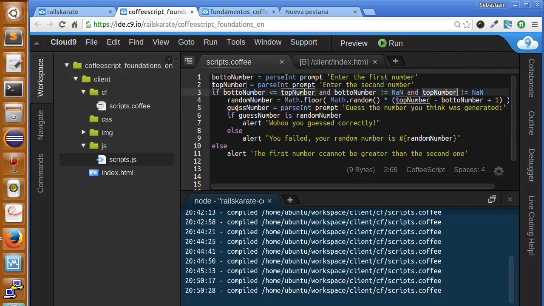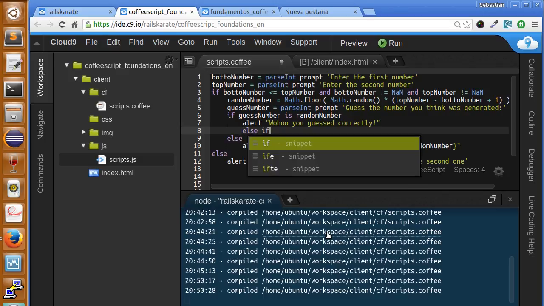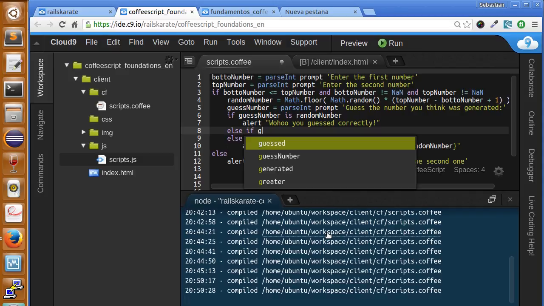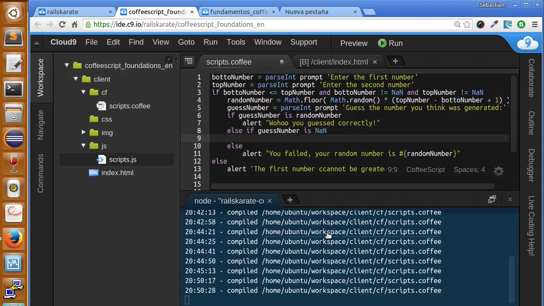Also here, when we use this guess number, someone can check. I can make another else if here. So I'm going to say if guess number is none, I can enter here a message that says alert, okay, only numbers are allowed.